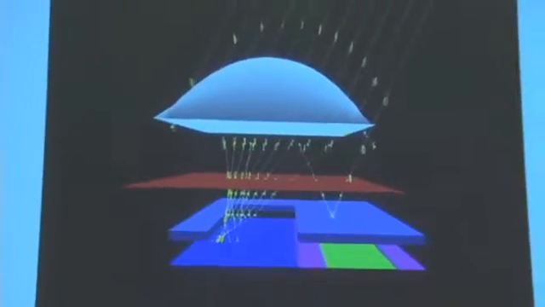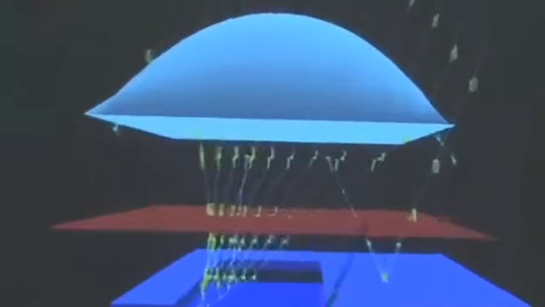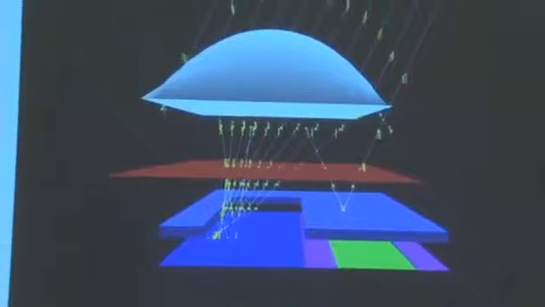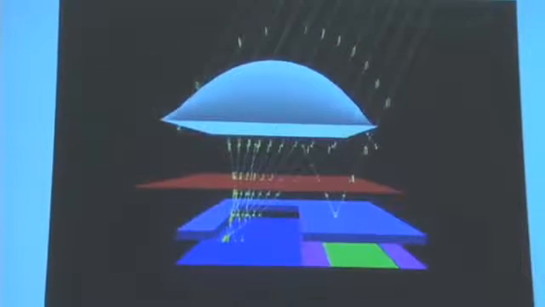Underneath the micro lens, we have a color filter array. This applies for most of the digital cameras that are out there today, except for the ones that are of that Bayer type, if you remember, because that was a different type of sensor that removes the need for this color filter array.